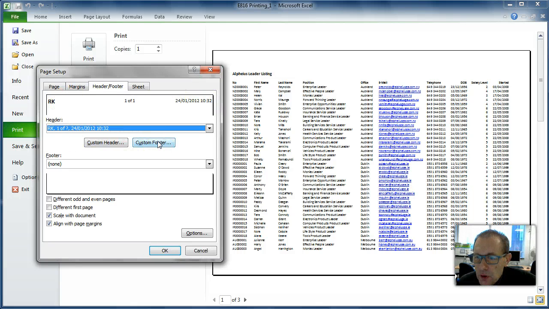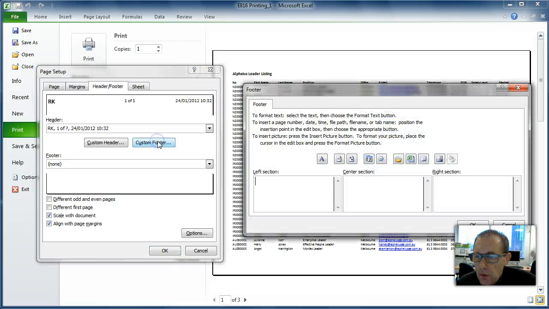I'm going to use a custom footer as well, again to give you an overview of all the tools that we've got. These are the buttons here. This one inserts the file path. The file path is not only the file name, but also where that file is. So if it's on the C drive or the I drive or whatever, and a particular folder in that drive, it'll show a complete path to where the file is held. Or you can click on this one, which will insert a code which will just put in the file name. I'm just going to put in the path over here.